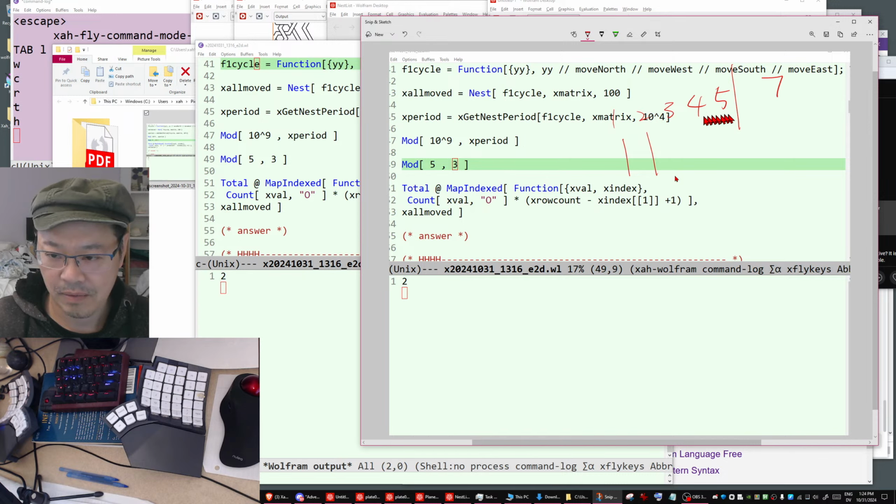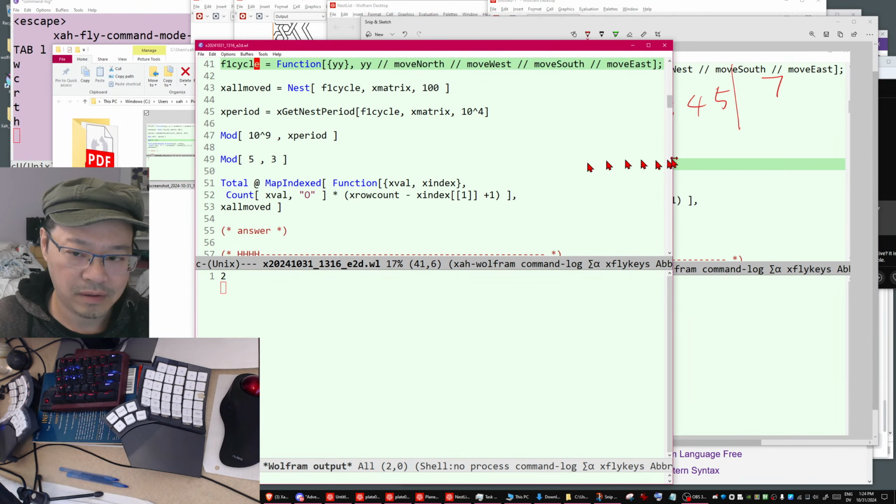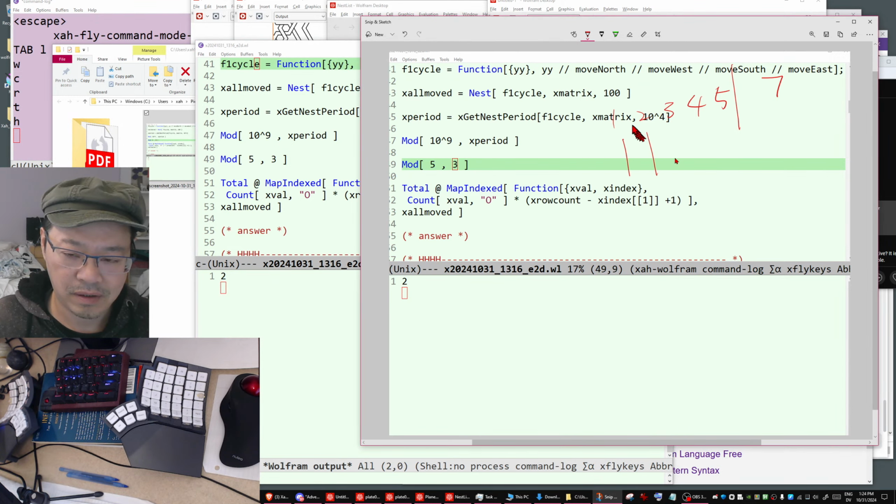Fairly complicated problem. So let's focus on the board configuration. What does this 1, 2, 3, 4, 5 mean?